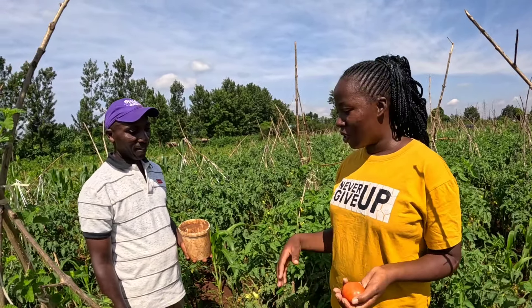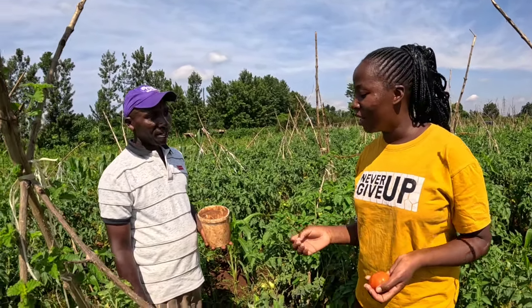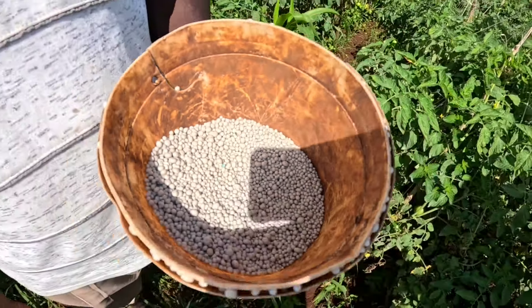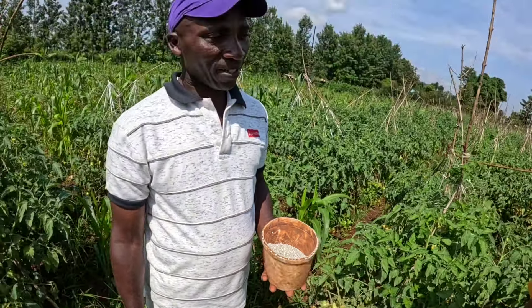People might want to ask questions about how good the tomatoes are looking. Right now, what are you doing — adding fertilizer or manure? The fertilizer is called 23-23-23. Right now they are sowing the fertilizer. Somebody might wonder why they're throwing fertilizer when weeds are all over — they will uproot like this, and the fertilizer will go down so the tomatoes can suck it up.